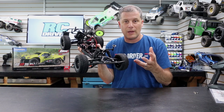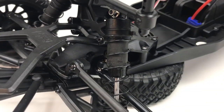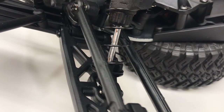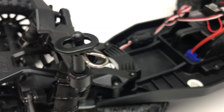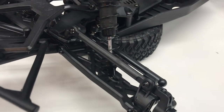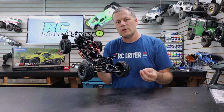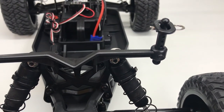What I actually really like about this is it has a tall spring cup at the bottom of it, because those tend to fall off when you're bashing. But this tall spring cup should stay on there. And again, this shock just feels really good, almost race-like, even though it is a composite shock. All right, now the other thing that pops out here, and it's interesting that Losi went this route, is it's got fixed links in the front here. These top links are usually adjustable on a racing vehicle, but they're fixed here, which is great for bashing. But if you do want to take this to the track, you don't have that adjustability here. So that's just something to consider.